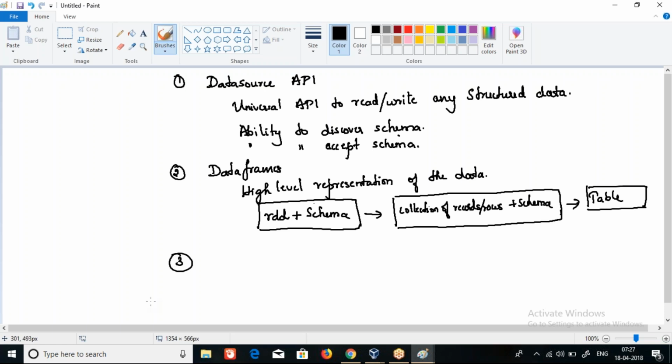Now since our data is in the form of a table, we can imagine a data frame is like a table. Once we have the table, obviously we can give SQL queries on our data frames. So our Spark SQL library should have an SQL parser and optimizer.